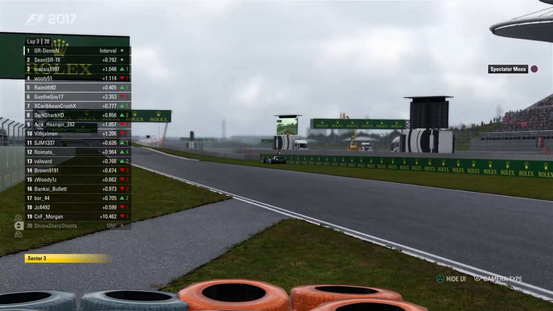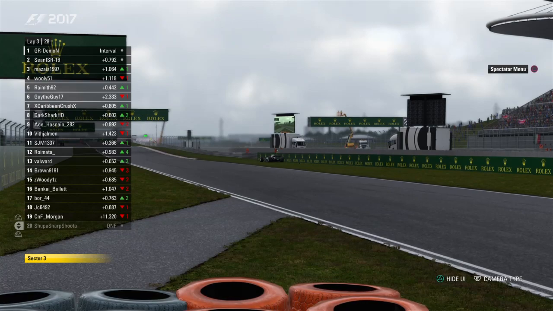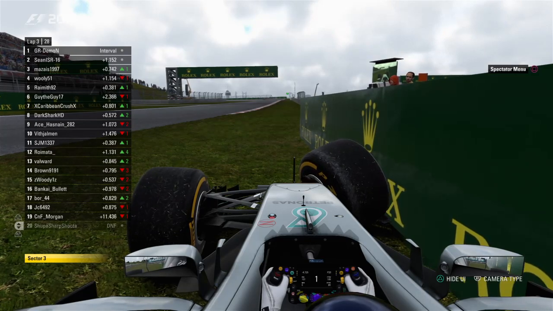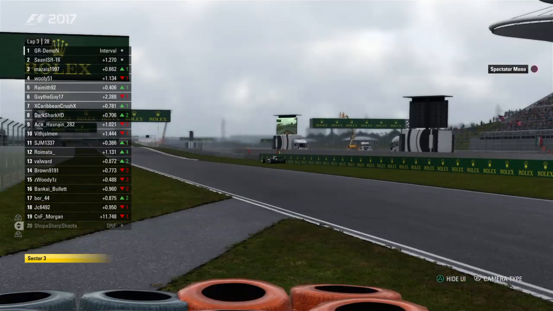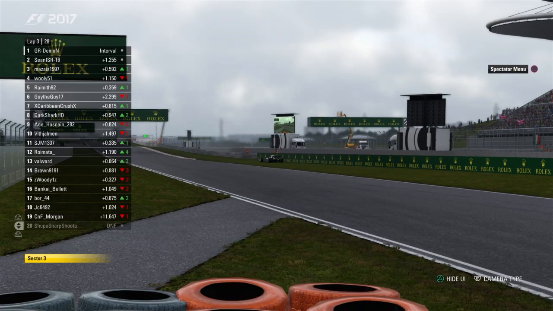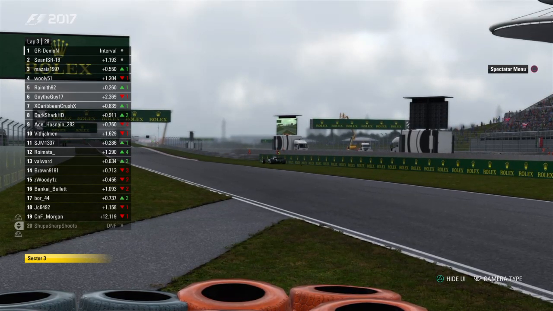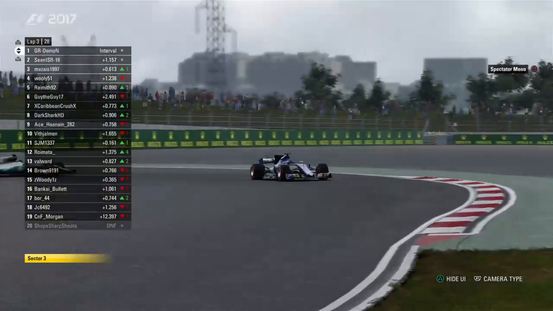funnily enough, on a straight, sharpshooter has retired from the session. He's managed to crash and knock the right front wheel off the car on a straight. Really not sure how he managed to do that, because the curb's so far away from where he's actually ended up. That's quite peculiar, but thank goodness he's out of the race.